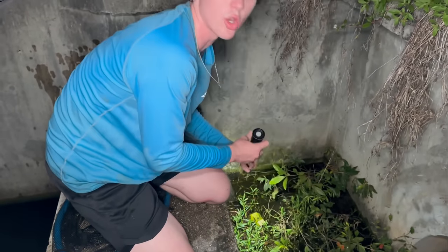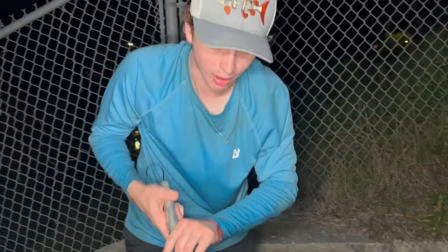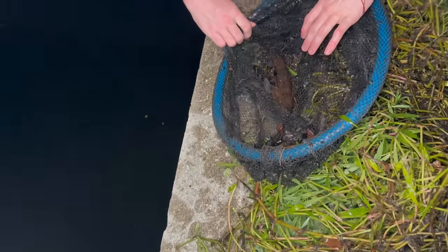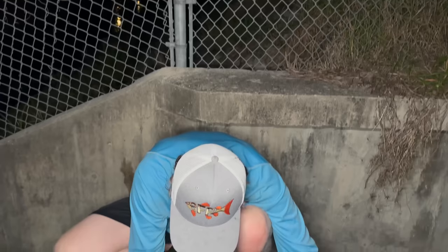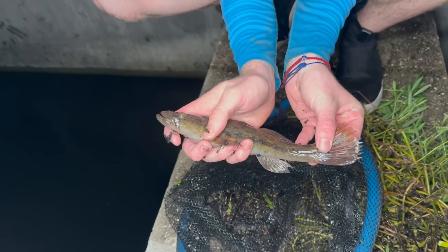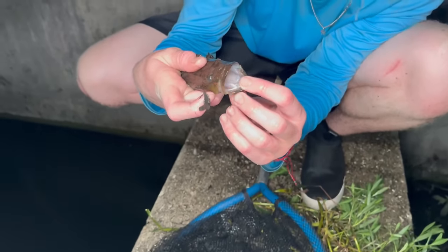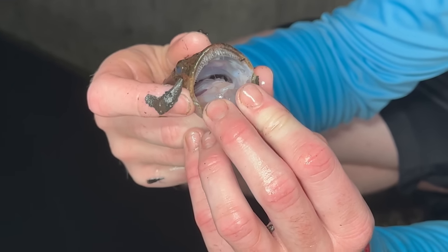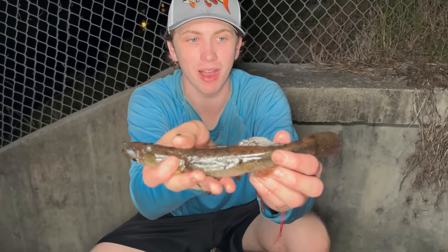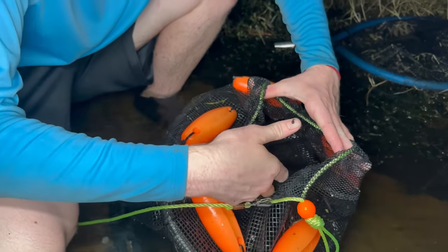I'm going to try to catch some of them — just taking a scoop right here. Oh, they're all right there. There's the big ones in that corner. Holy crap, I think we got some of them. What the heck? No freaking way — that's not a freaking snake head. That's another big mouth sleeper! It's so much bigger. Look at that — that is the fish we caught in the beginning of the video, just a little baby. Holy crap, that is a lot bigger. Look at the mouth on him — look at the teeth. You see those teeth? That is insane. I didn't even see them — I was going for the baby snake heads. We didn't get any snake heads but we did get this guy — a giant big mouth sleeper. We're going to add them to the live well. That is two in one night!